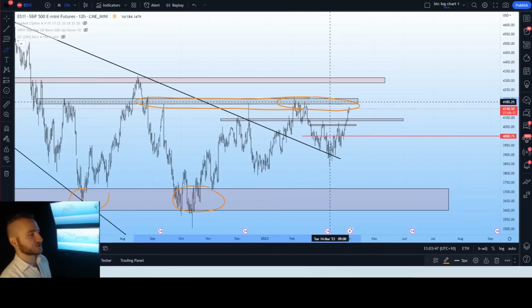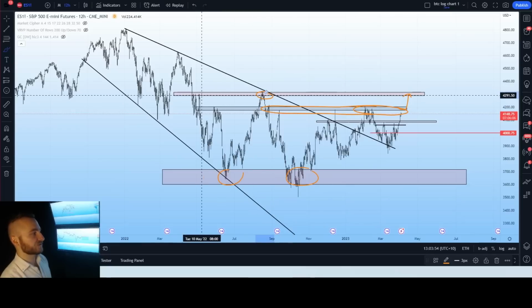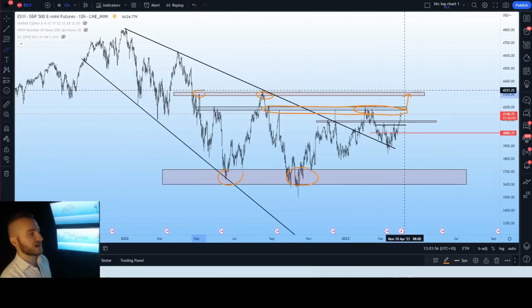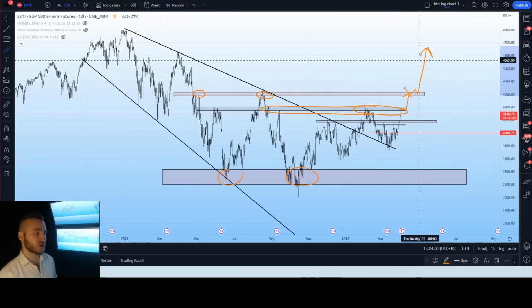This is our next major move. Our large move will take us to around 4,300. The biggest move on the S&P 500 will occur above 4,300. If we break over this level over here, we're going to see a huge move, and that will kick off as Bitcoin breaks 30,000, as the DXY continues down, as the Fed maybe even pivots. We're going to see more large moves upwards.